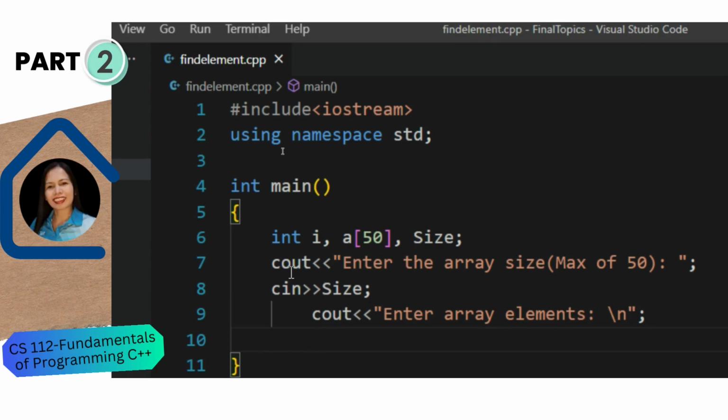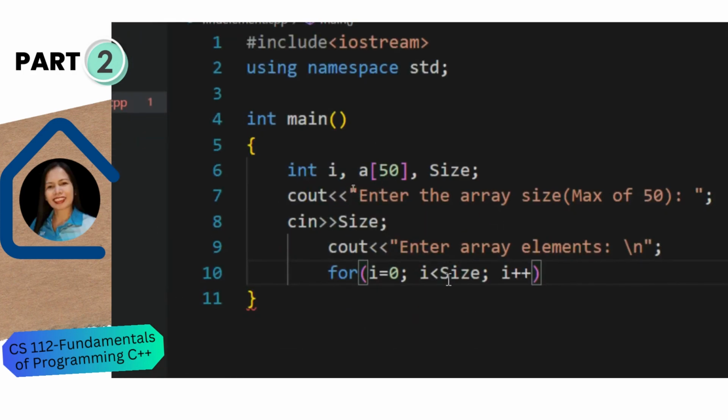And next that we will be doing, okay, enter the array elements, then we're going to use the for loop for our iteration. Since we already declared i, I will just have to type it here. Now the size depends on what you have entered here.